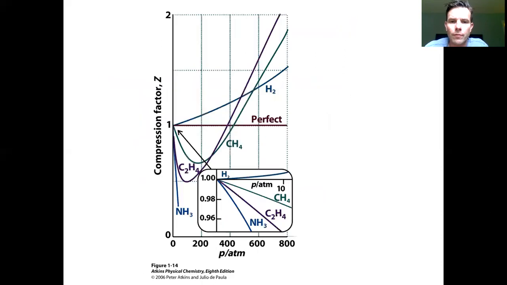All right. Here's compression factor for a couple different gases, and you don't have to worry too much about the details, but what I want to point out to you is that different gases behave differently. So again, Z equals 1 is an ideal gas. If we have large molecules like ammonia or ethane, you can see that Z drops very quickly to something less than 1. If you have other small inert gases like hydrogen or helium, you can actually get regimes where repulsions dominate. So this behavior is dependent on pressure and the specific conditions of the measurement, but you can see that there's a variety of real gas behaviors.